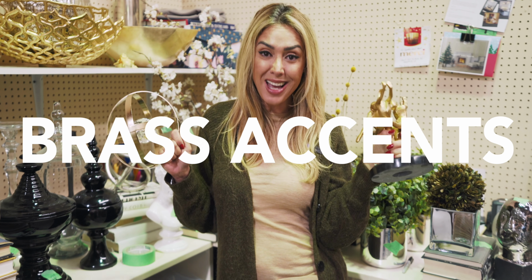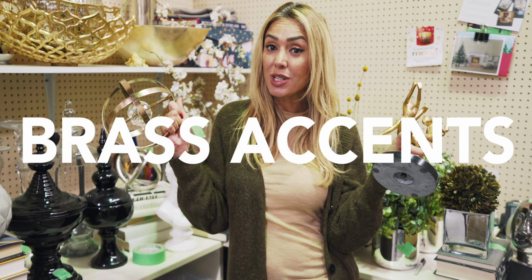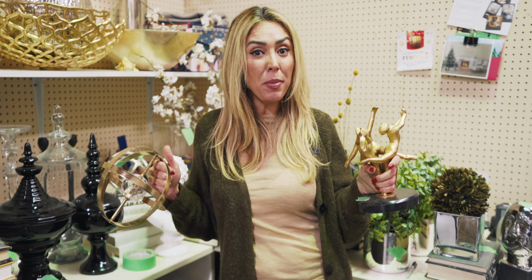And number 4, accessorizing and warming up your space with brass accents in your accessories and in your furniture goes a long way. Fully modern properties have a cold vibe. When you add brass into the equation, it warms it up and kind of steers it more towards the traditional setting. So when you want to do a little bit of an eclectic look of mixing up different designs, consider mixing your metals with, in this case, brass.